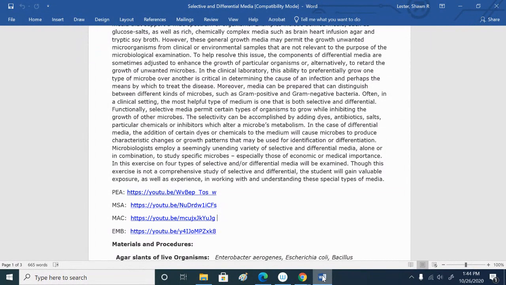When it comes to non-lactose fermenters, it gets tricky. It depends. Some of them actually appear pink, right? The growth appears pink on EMB. In some cases, the growth is sort of a lavender color. It's very pale purple. So we're not going to worry too much about the non-lactose fermenters on EMB, but mostly the dark purple and the shiny green. So let's watch that video.